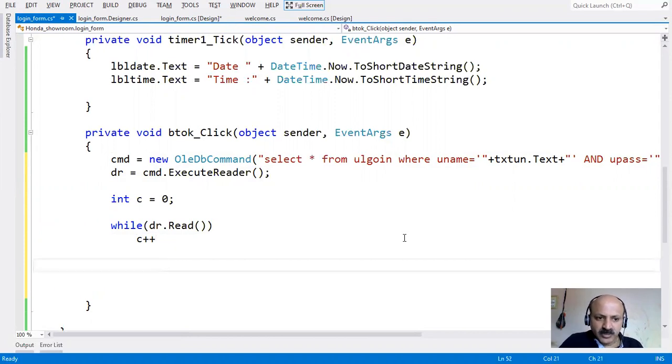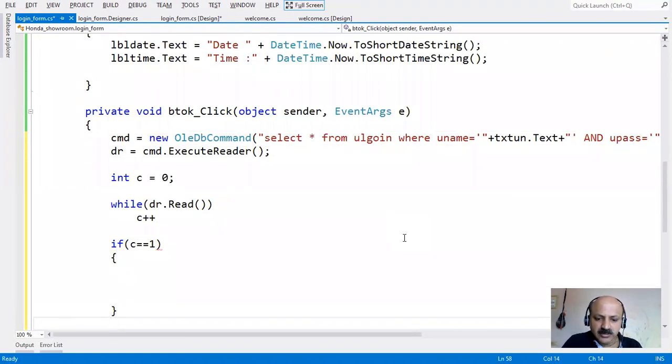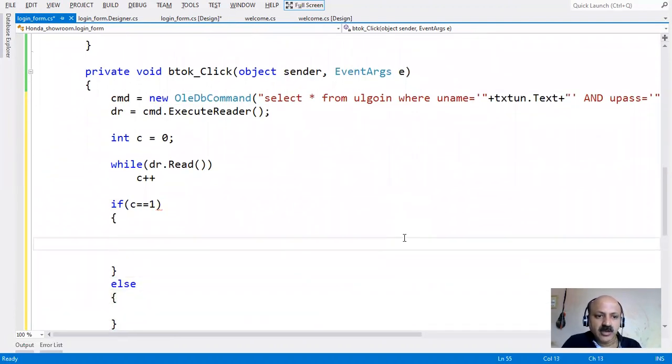Now we provide the if condition, count equal to 1. Then we also take an else part. And now a second if, we can say a nesting if. Simple if else we do not have to take in the inner one. The outer is if else, but here the inner is only an if condition.